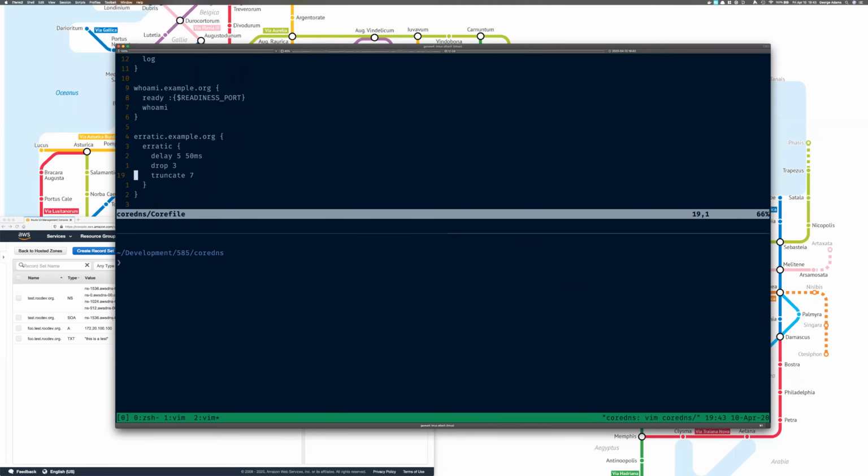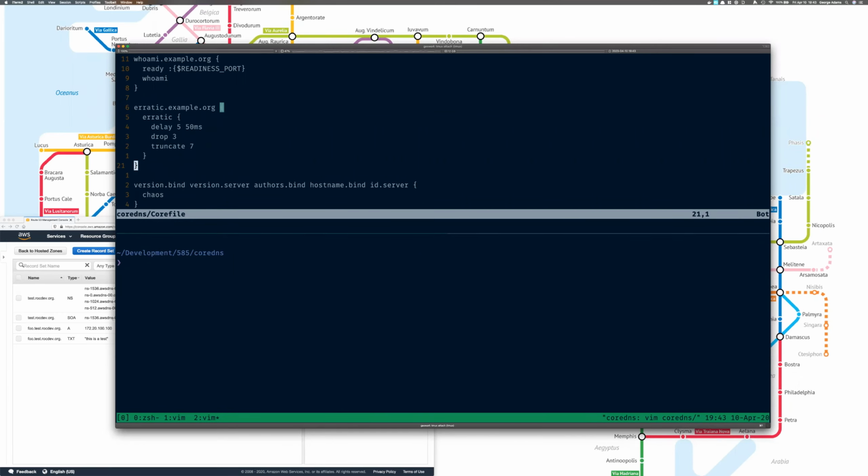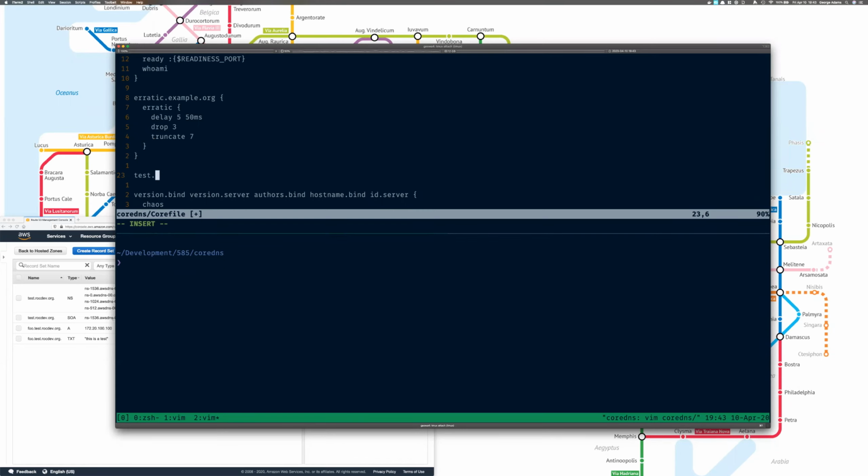Let's do a couple. Let's do a local file. Actually, let's start with Route 53. So we have all of these testing configurations. Let's say we actually have a real one.